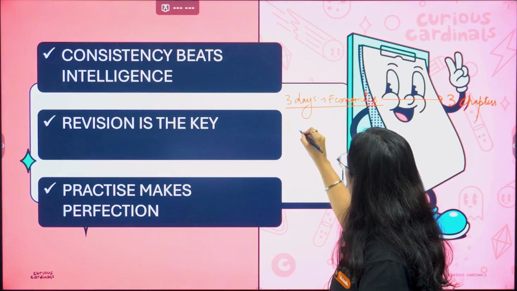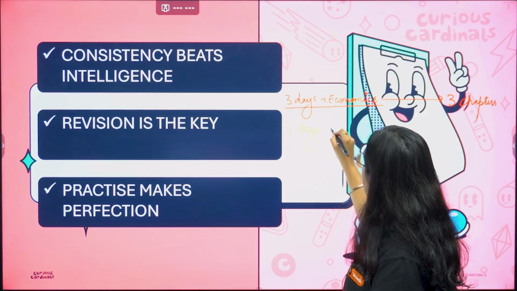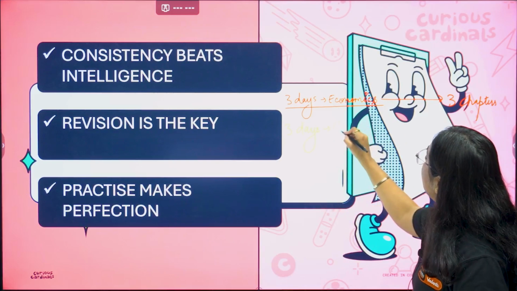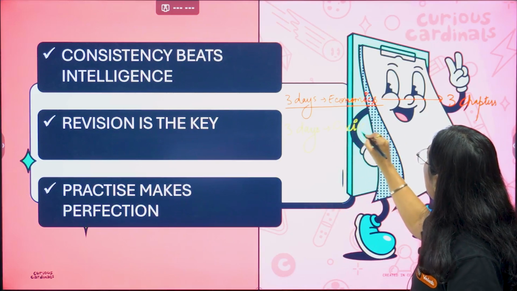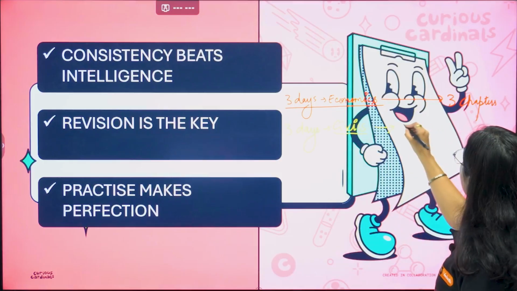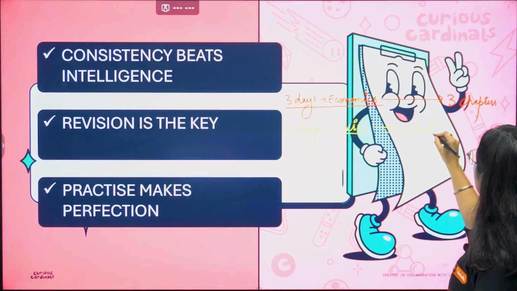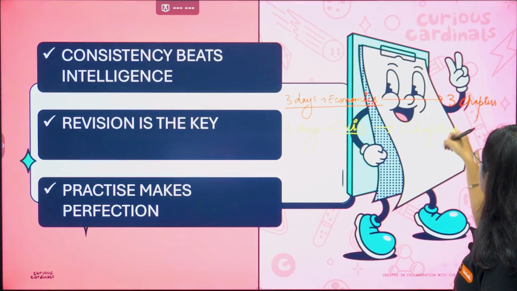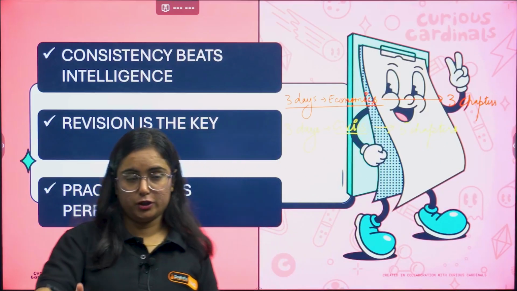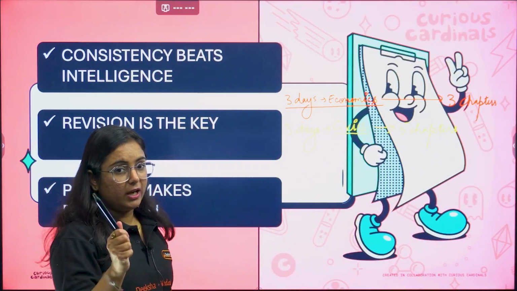Now move to the next 3 days where you are going to study civics. And how many chapters were there? There were 5 chapters. Now you need to pay attention that this will take time and you need to speed up a little more in comparison to economics. Okay, did you get the point?